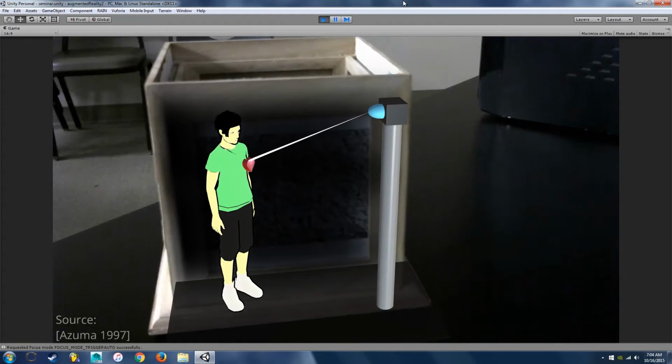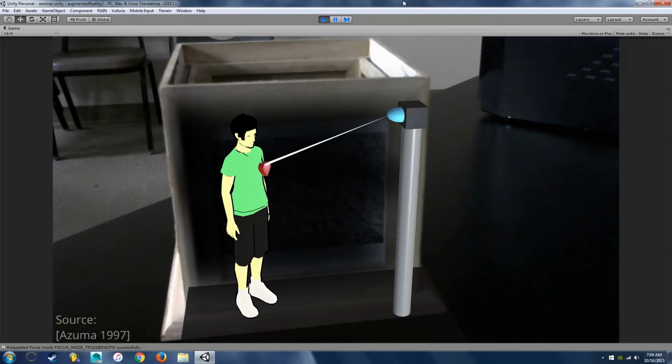So to start off, Ronald Azuma, one of my sources, speaks about how all the way back in the 90s, doctors were able to use MRI technology to create a 3D model based on the scans that the MRI takes of a patient's organ. This is done, as you can see here. It scans the organ, and you can see the state of the organ based on the structure that it renders out of the MRI technology.